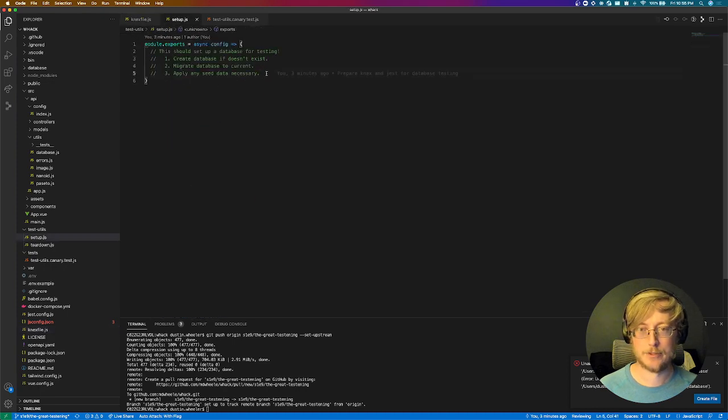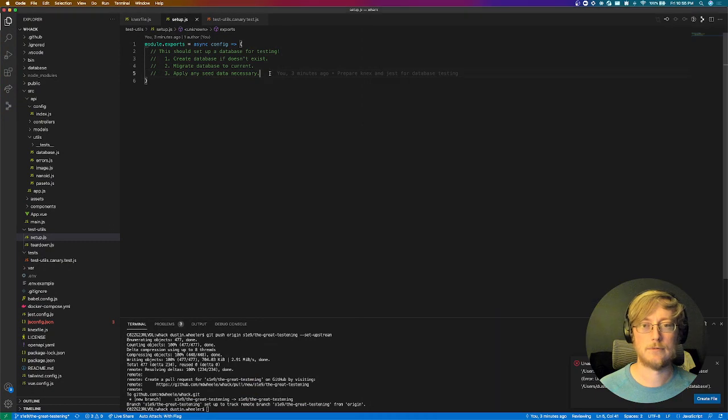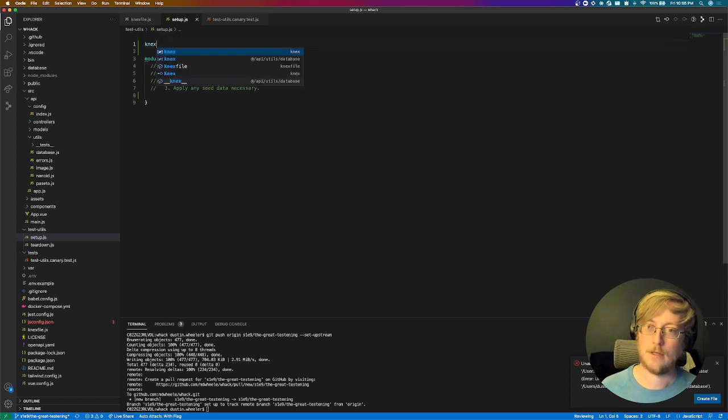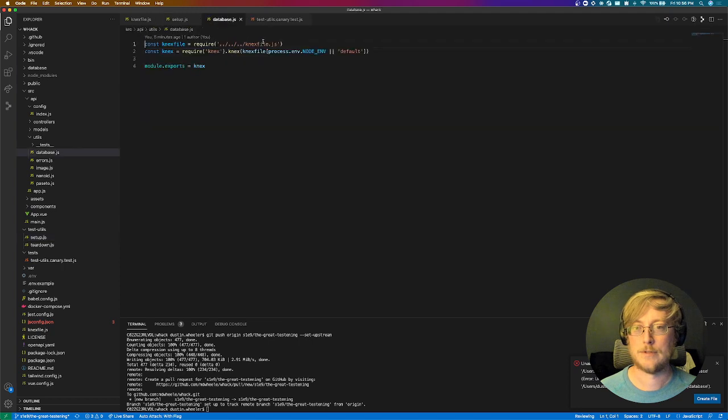In our setup function, we have to create a database. I know for a fact that, let's do something like this just for giggles, we connect, and this will have to go to /source.